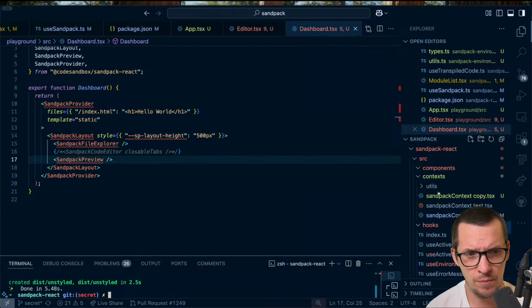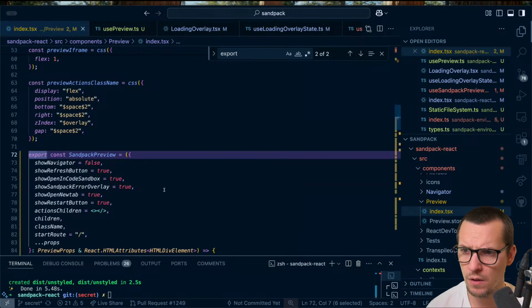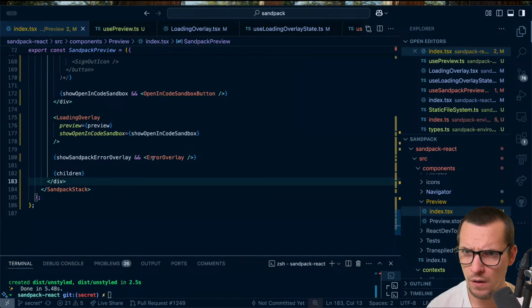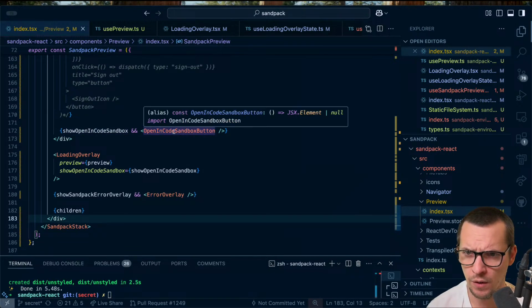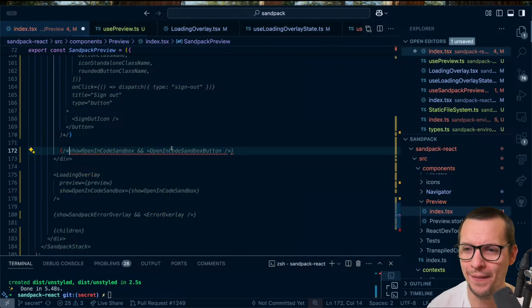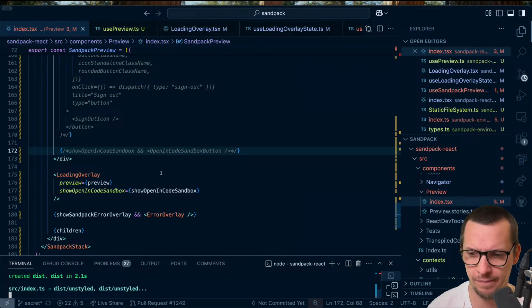I guess there's some export. Oh. Yeah, open in CodeSandbox button. Okay, we're gonna comment that one as well, because I really just want to see the preview actually running, and then we have to review everything.